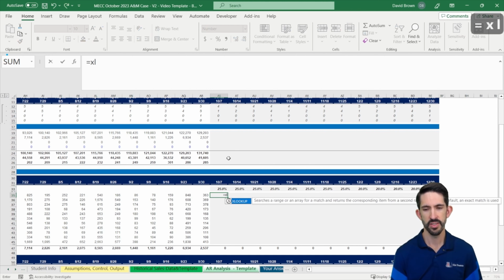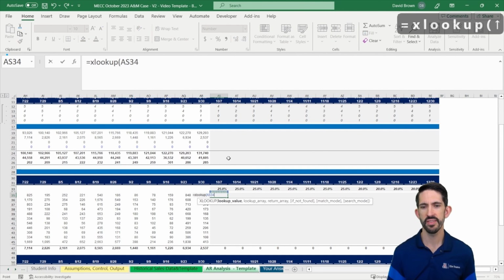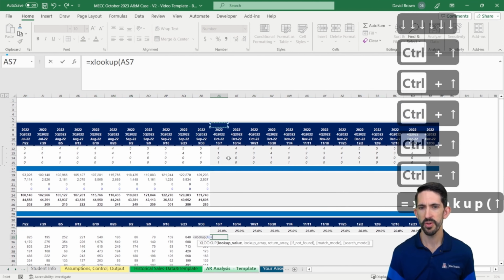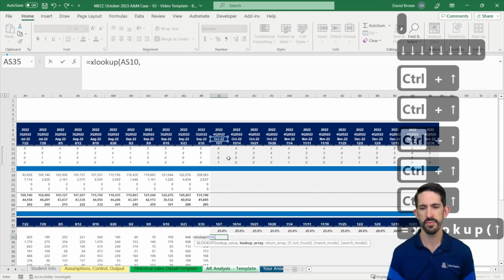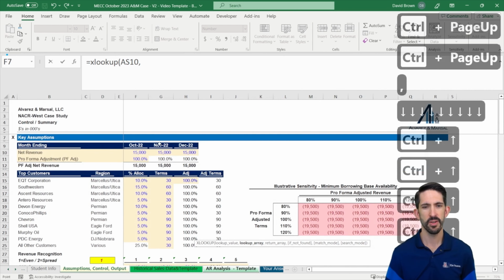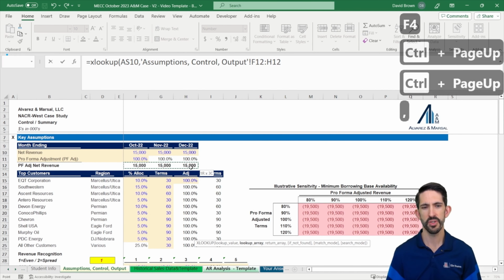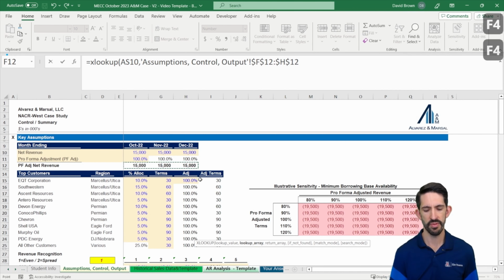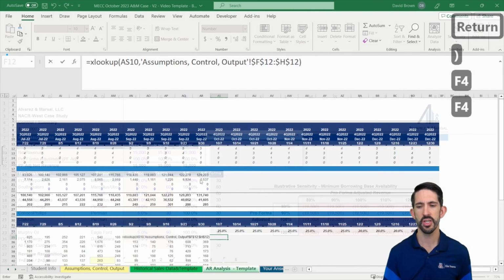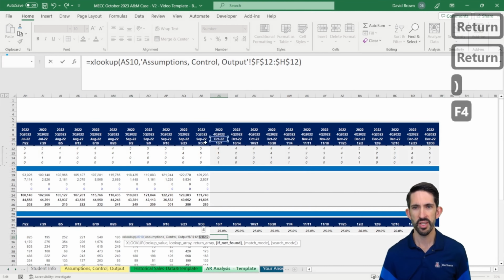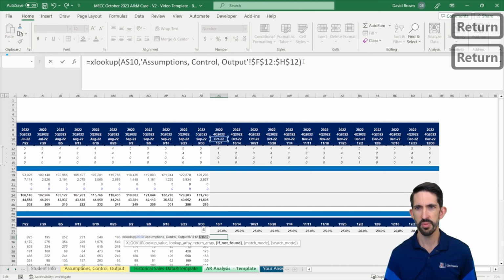Here our XLOOKUP works well again. We're going to look up the month we're in. We have that up here, and we can go back over here and look it up in that first row. And then we're going to return back our adjusted revenue number. Let's just make sure that that's working. We got too few arguments. Let's double check it. It looks like I forgot to put a comma in.